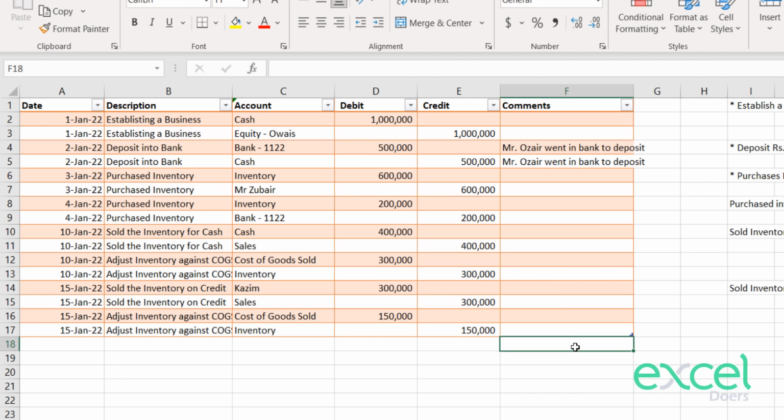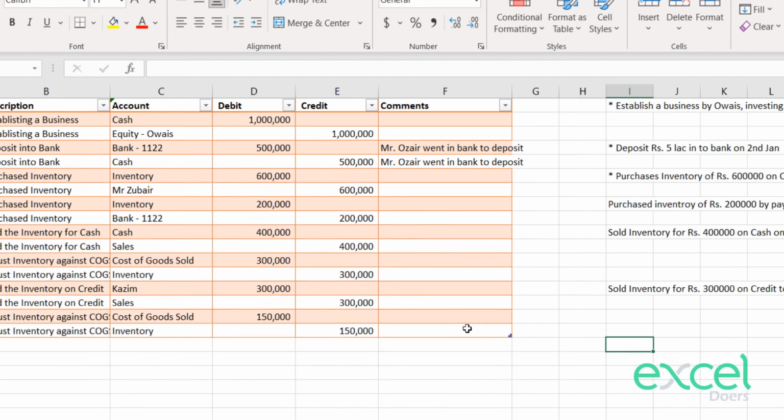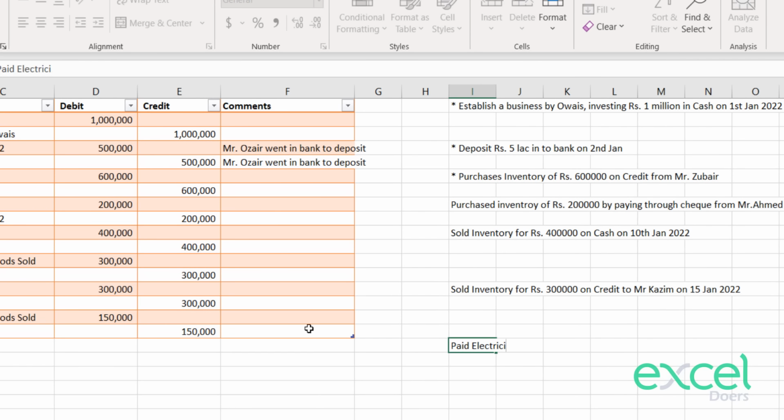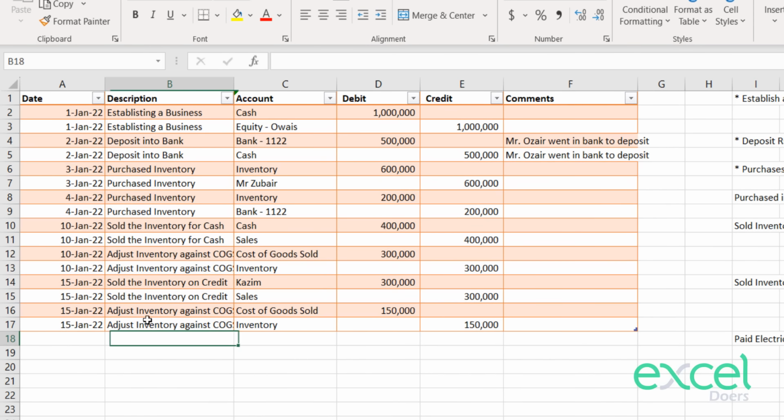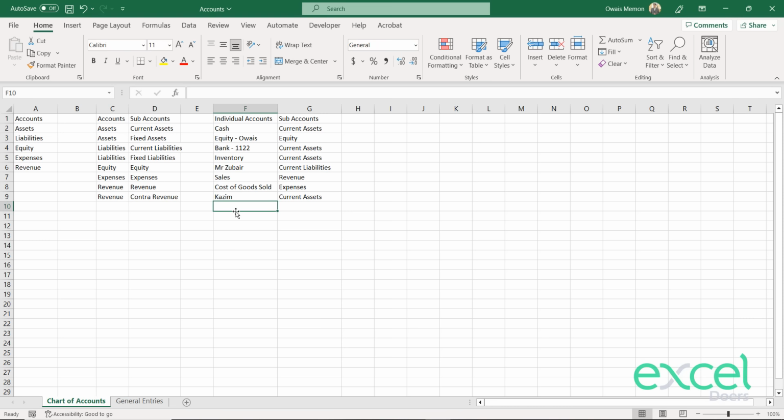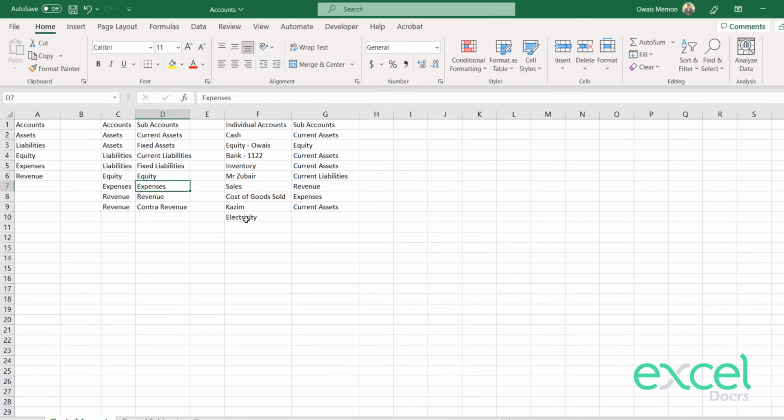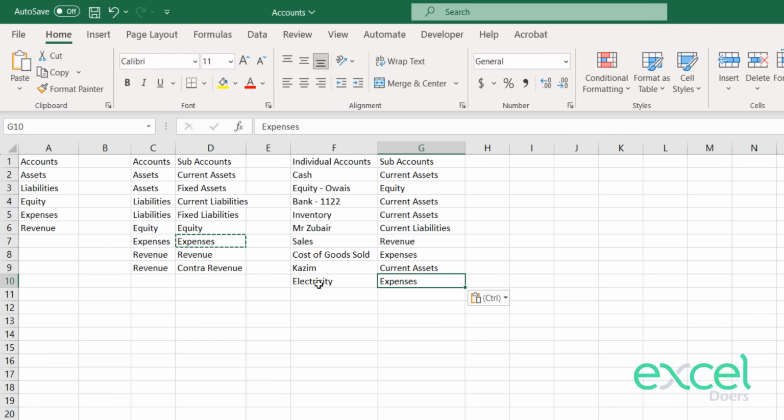So now let's say you receive an electricity bill, paid electricity bill of rupees 15,000. You don't have any electricity account here. So here we will open the account of electricity, and electricity is our expense account, right?